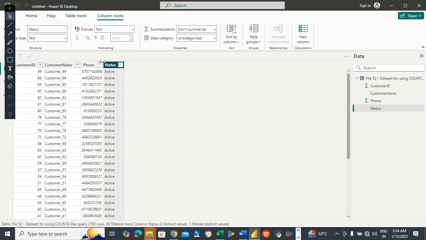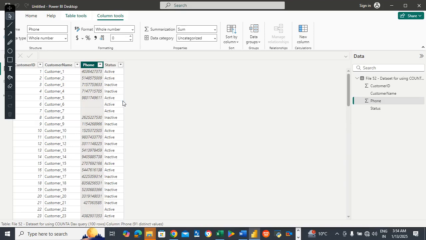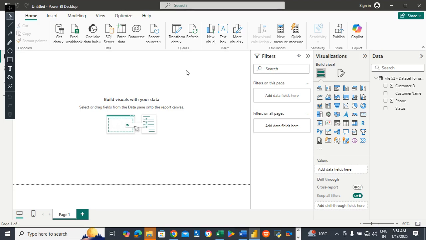Now how do we achieve this without manually applying the filters? That's where this DAX query will be very handy. So let's find out how we can do this by only writing a DAX query. And why do we need this?